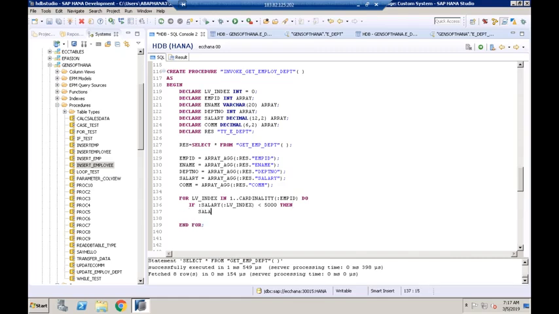Salary of lv underscore index is equal to the current salary plus some value, 100. Done. End if.